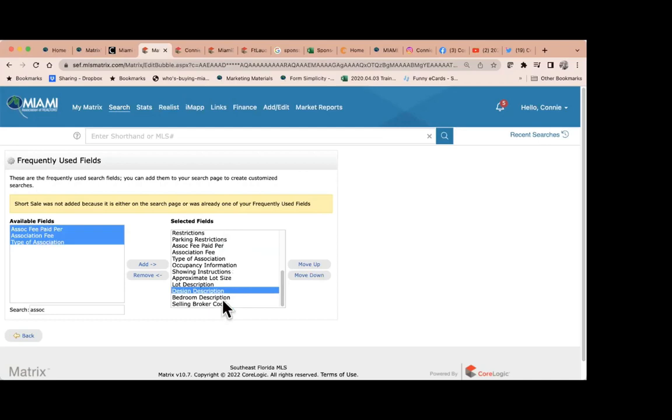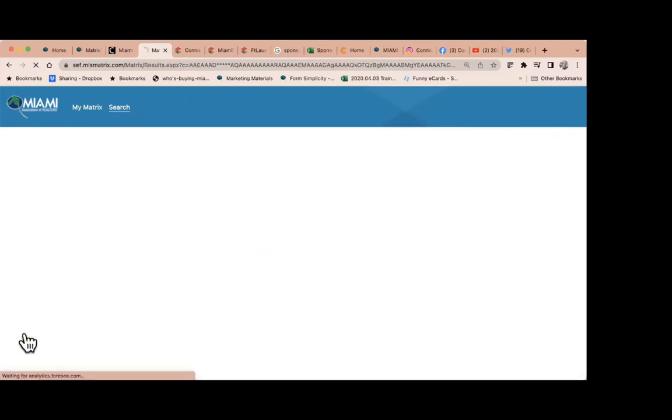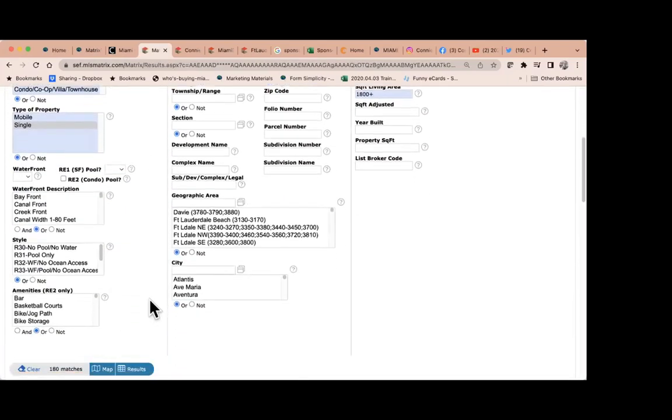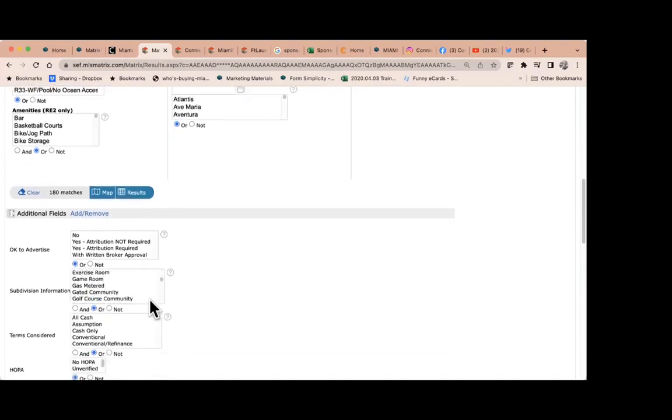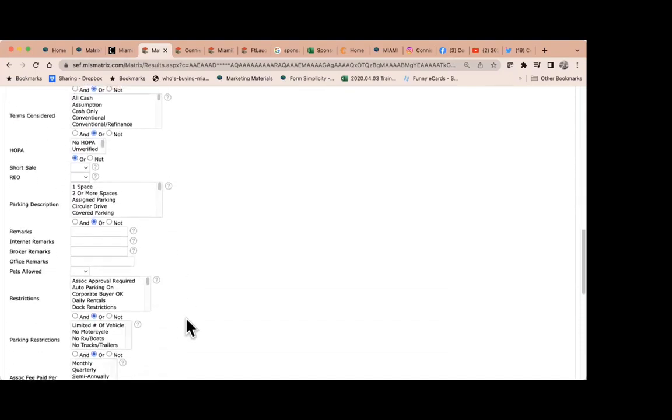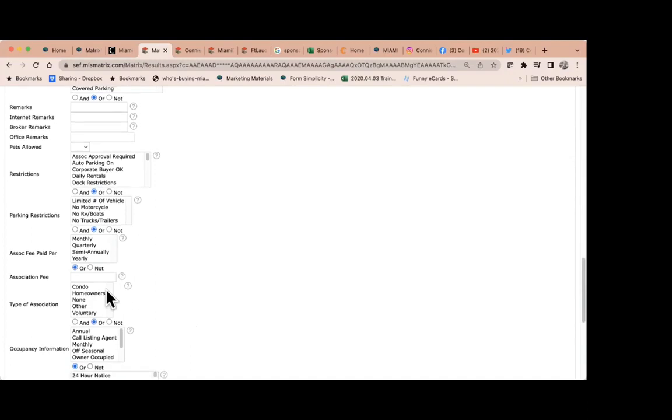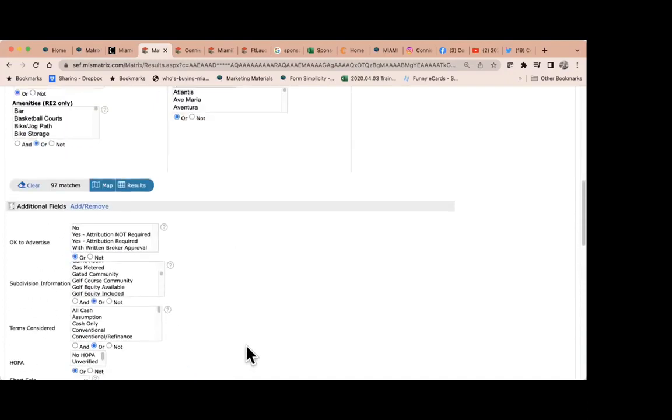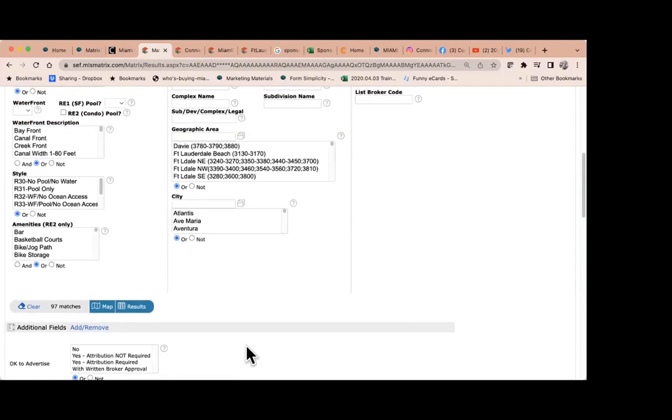But once you have them here and you click the back button, let's say that you wanted them with no association fee. So no association, you could just click on none, and they're already a part of that property type search. And now I have 97 items and I can click on results.